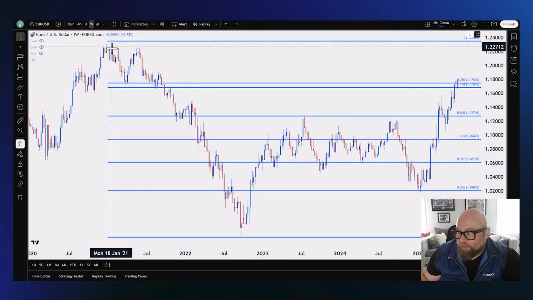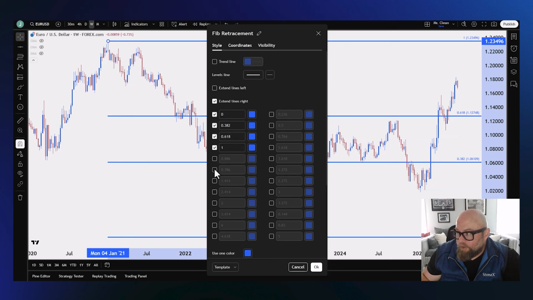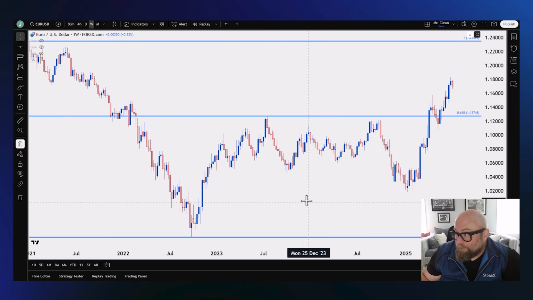So for instance, after that run, a 23.6% retracement of that move plotted at 102. Or a 61.8 retracement plots at 112.75. And to get started, let's just focus on that 61.8. In Fibonacci, it's 1.618 that is called the golden ratio, and that is what's found in several different manifestations of nature. And again, I'll allow you to do external study on that if you're interested in finding out more. For our purposes, it caught that low in 2023 really, really well.